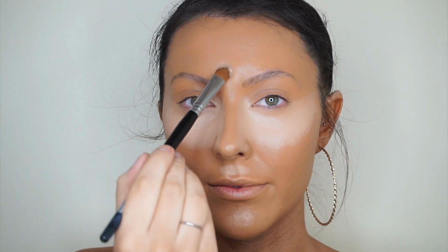Touch on the chin, just a touch in the center of the forehead. And then I'm going to buff that out with my damp beauty blender. So that is my concealer done. And now I'm just going to go in and set with my favorite Coty Airspun loose powder. So I've just picked that up on my beauty blender.